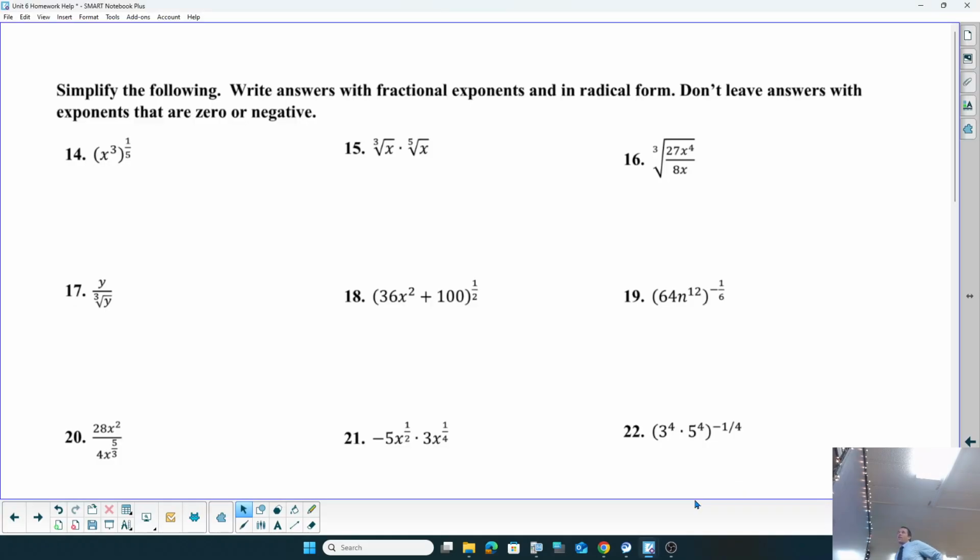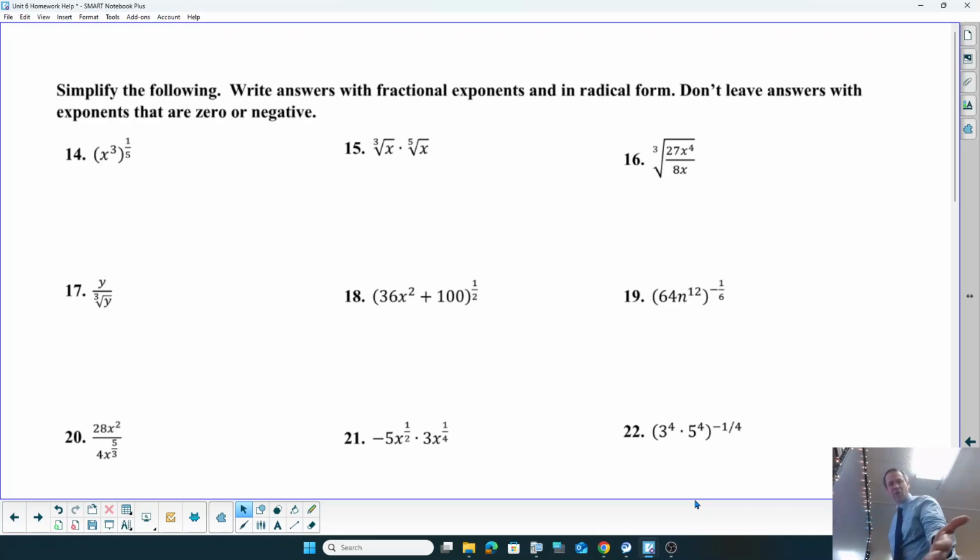So we're just finishing off here on the backside. Pause me, try all these on your own, and only check your answers. Pause me, try each one on your own, then push play and see how you're doing, and learn from any mistakes. Don't just copy because you won't learn at all. Make sure that you try it on your own first.